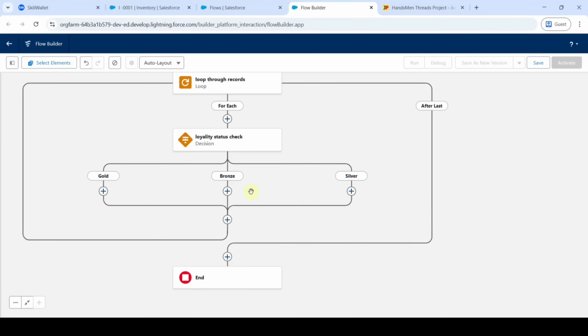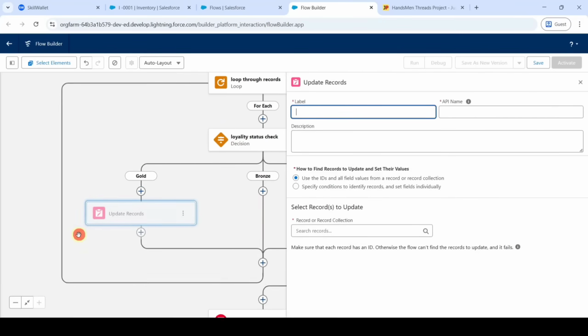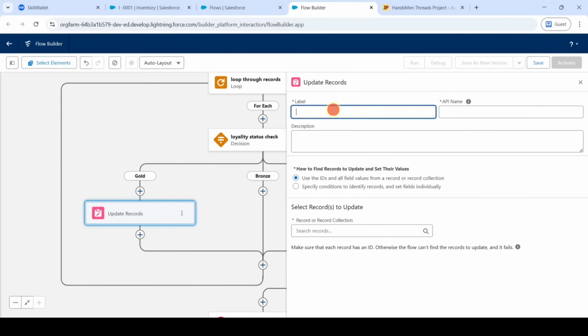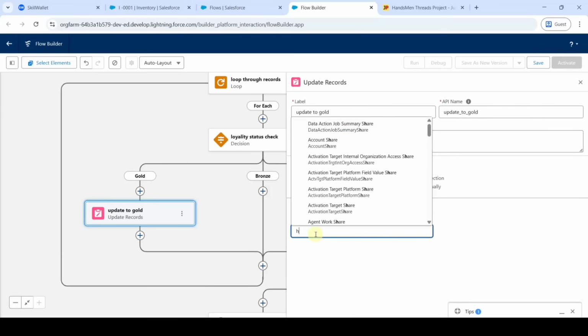Then we need to update the loyalty status field in the customer object based on this decision element. For that reason, here click on this plus icon and search for update records. Then type the label as update to gold and here select the specify conditions, and for the object select it as HandsMen customer.